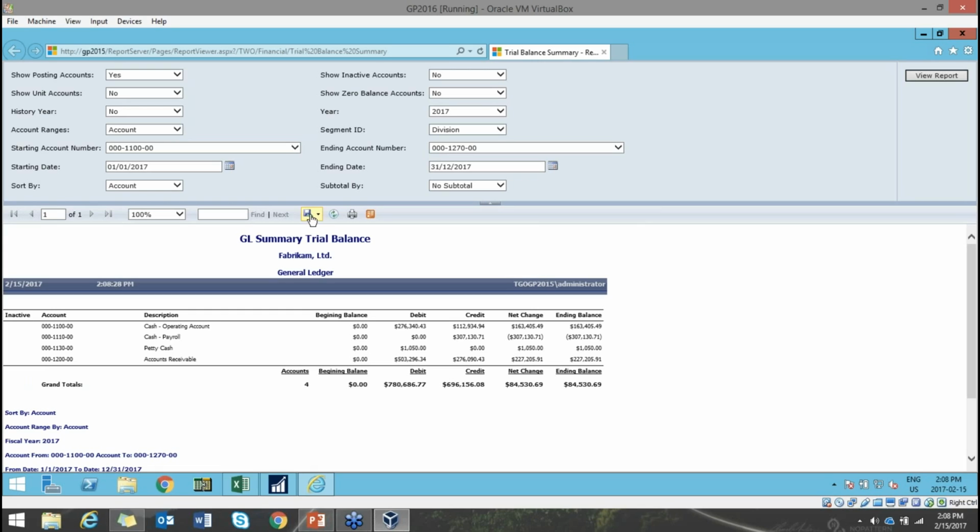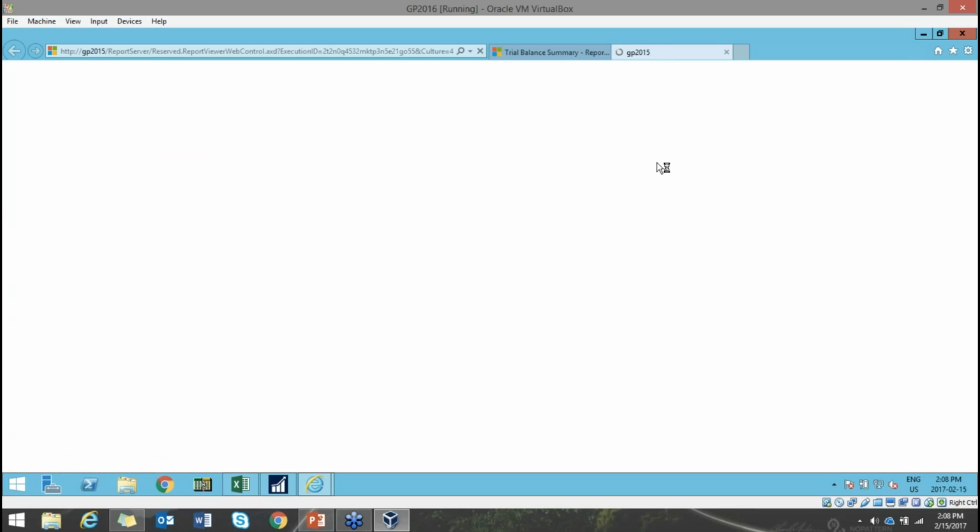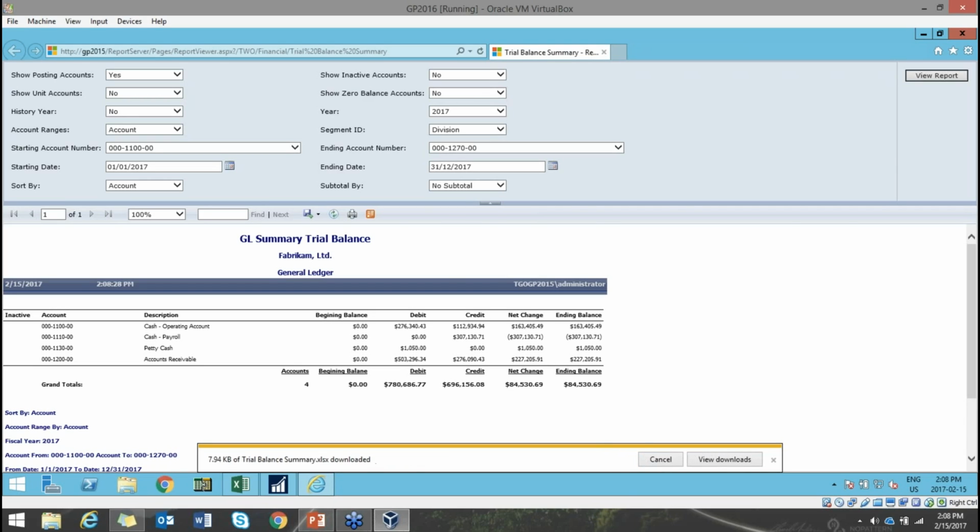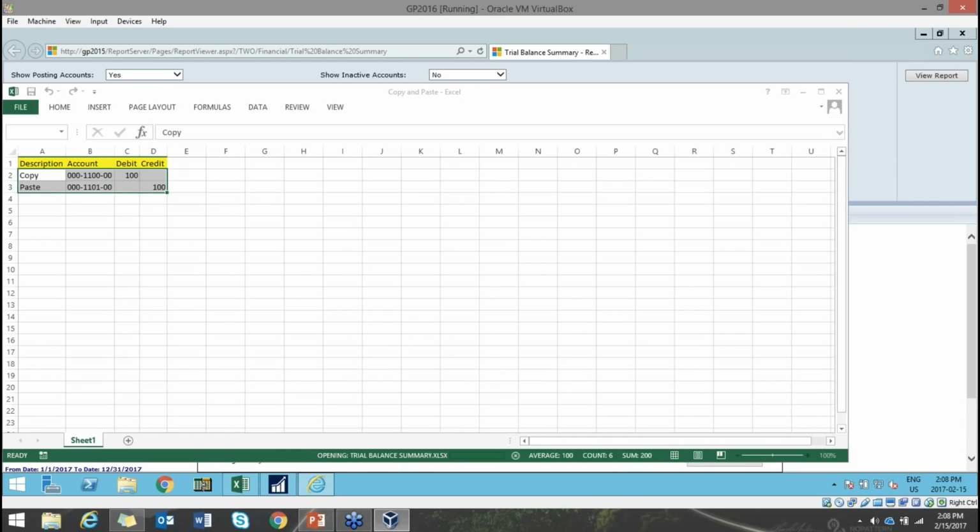So the nice thing about these reports is once you click on the floppy disk, and that really shows my age, you can see that you can actually export it into different types of formats. So we can take this out to PDF if you're giving it to your auditors or an external source, but we can also take it into Excel. And the nice thing about taking this into Excel is it's actually formatted and it's usable within the Excel program.